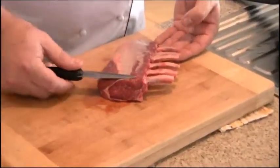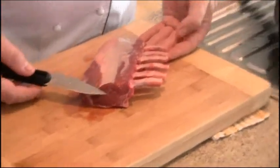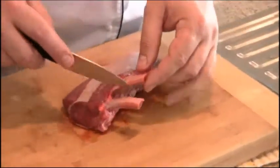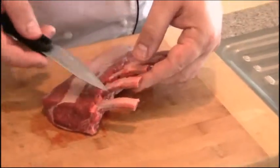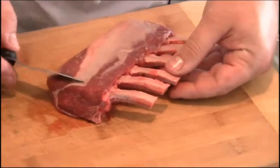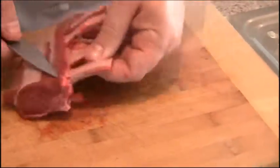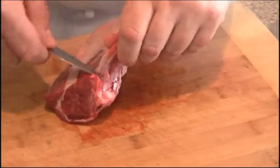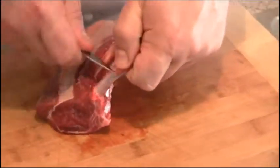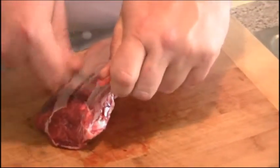Right, so with this lamb rack, there's a few things we need to do to get it ready first. These rib bones over here, we need to clean them up, otherwise they'll burn in the oven, and this silver skin over here needs to come off. So starting with the rib bones, just using a paring knife, cleaning the bone all the way around.